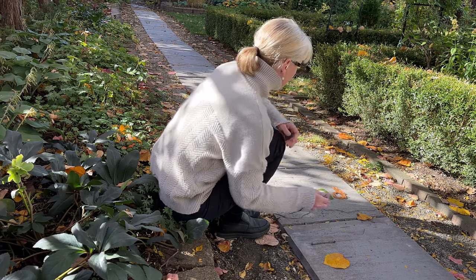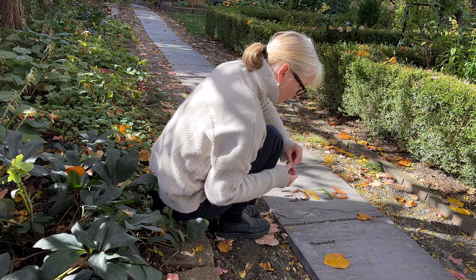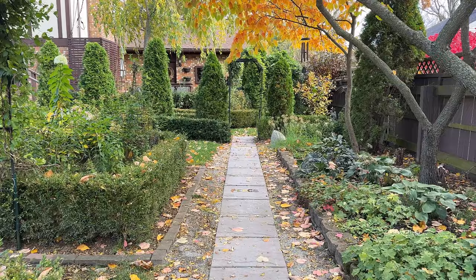The word that best describes autumn to me is fleeting. You need to pay attention during this season or you're liable to miss it. So I wanted to take this time to take you on a quick tour around the garden to show you the autumn views while they're still here. Here in southeast Michigan, it feels like just yesterday spring arrived in the garden, and here we are, the end of another beautiful garden season.